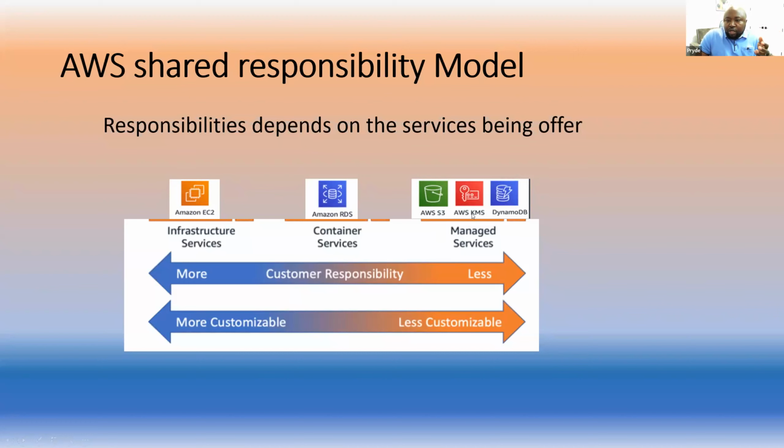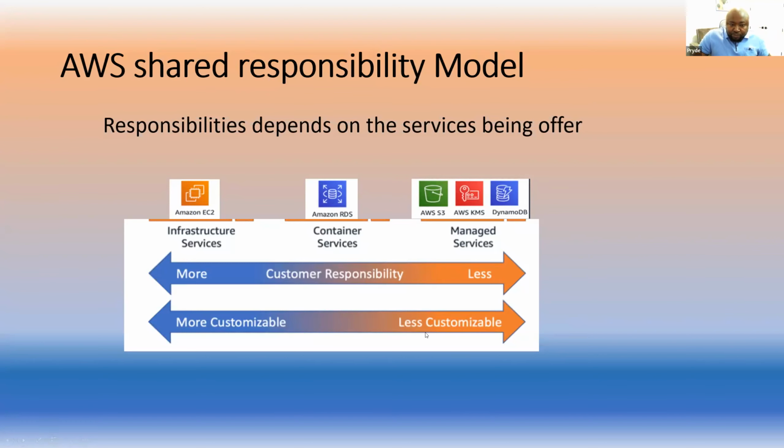You have the Key Management Service. If you are doing encryption and storing your keys within the AWS environment, AWS stores the keys and manages them, so you have less control as a customer. The more you go into virtualized services and compute services like Kubernetes, the less responsibility you have, because most managed services run in the background without your knowledge. But there's a lot of work being done by AWS to make sure that works hitch-free.